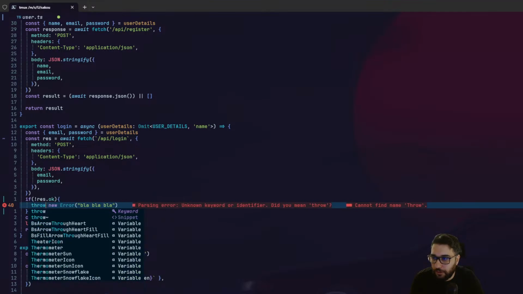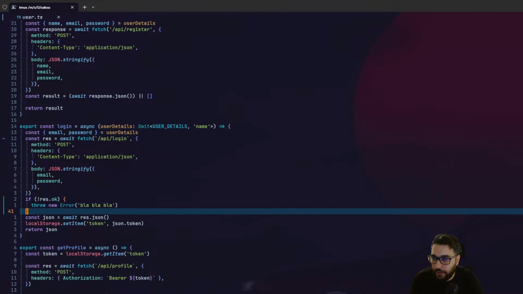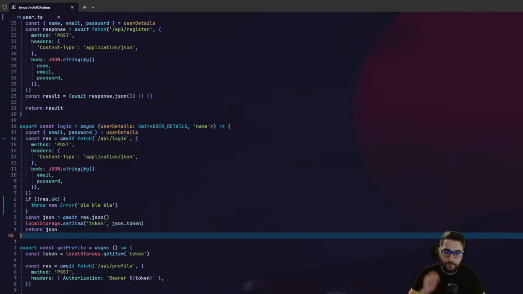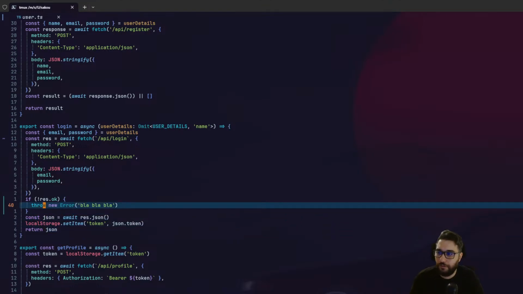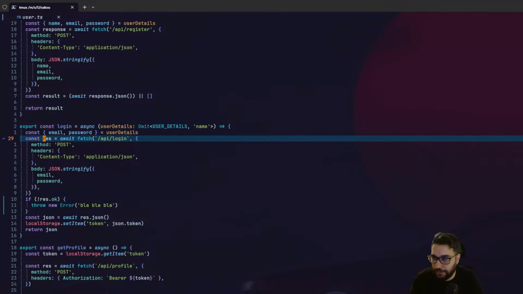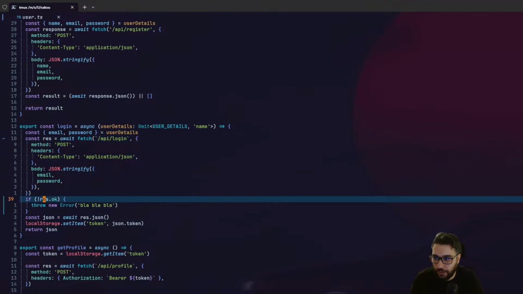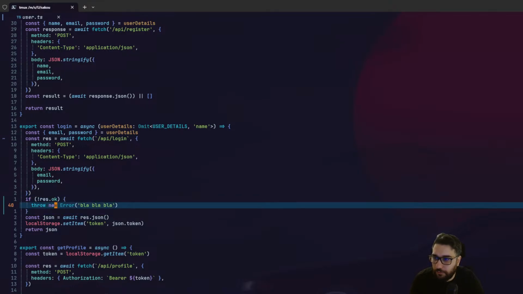Throw is not like that. Yeah, this will be better, right? Above the await threads.json. Yes, I think this is what I'm trying right now. Yeah, because this should be exactly after the res. So the res.ok is actually something that the res will have automatically because it's a promise. Yeah, cool. This actually seems very nice for me here.